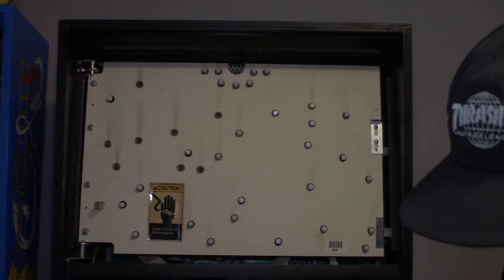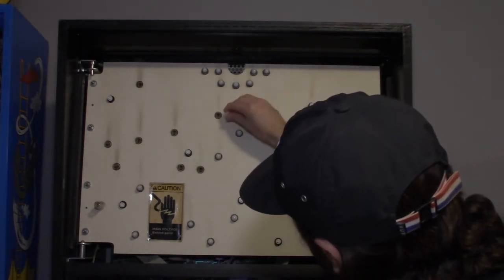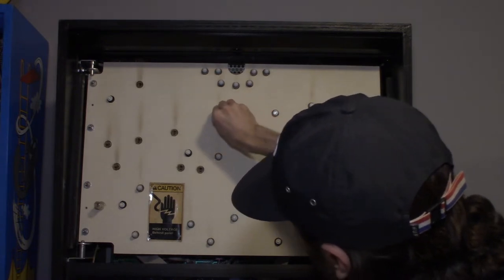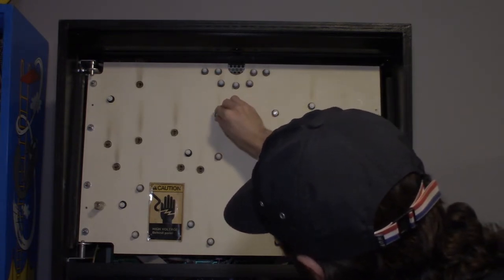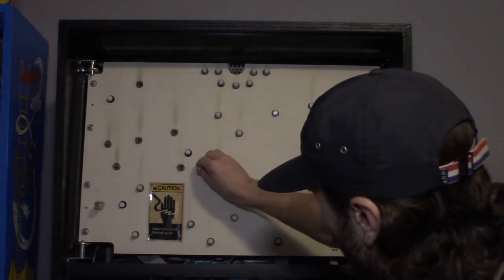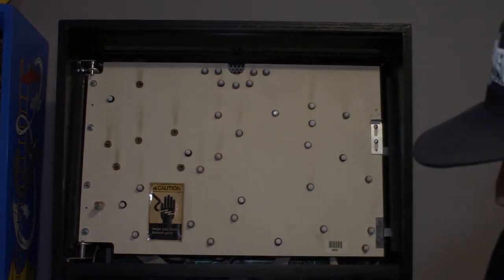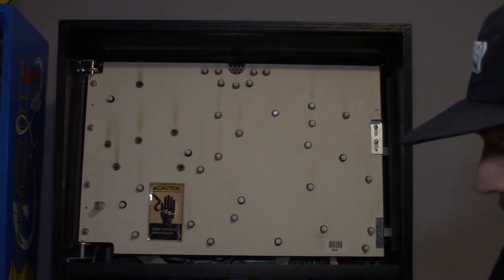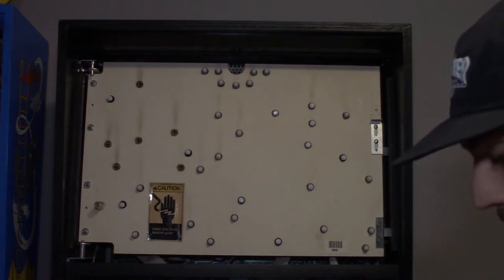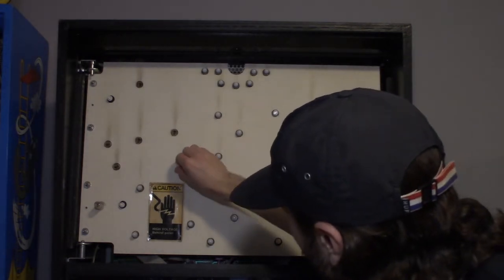I want to say I ordered 25 cool white frosted, so I'll have some extras. There's a few in the GI that are 555s, because for the GI, I did all 44, the bayonet base, I did 44 cool white frosted. But I think there's a few spots, like the lamp post over the power playfield, that might be a wedge base. I think there are a few spots.